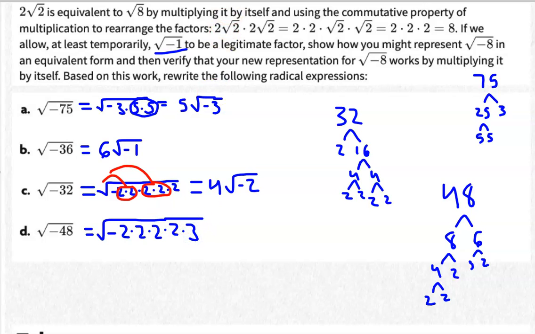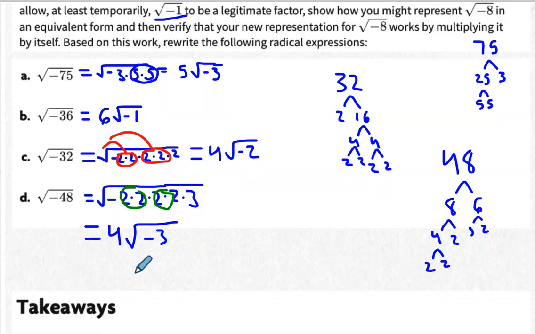So now we bring out pairs. So I've got a pair of 2's here and a pair of 2's here that can come out. So when I bring out 2 2's, I'm really bringing out a 4. I've got my square root, and what's stuck inside are the negative and the 3. Okay, so this is very similar to what we did with simplifying square roots the other day. The only difference is we have a negative inside. In the next lesson, we'll take that a step further on what we then do with that in regards to imaginary numbers. Okay, so that's kind of the end of the new stuff for lesson 4.